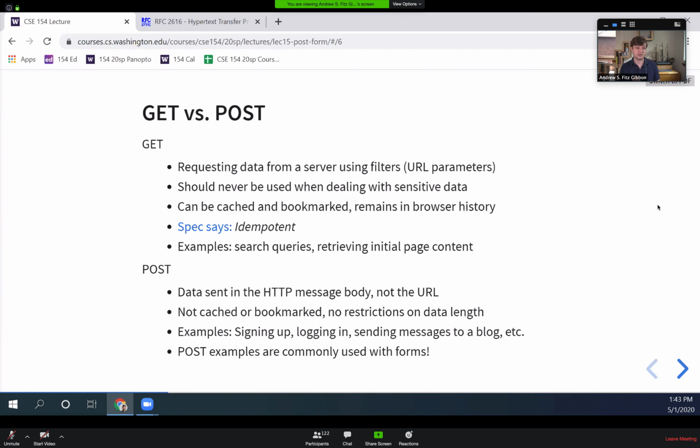Does that kind of help? I know I'd said, and the specification says, that the effect of making n greater than 0 requests is the same as making one, but in reality, things are a little bit different. The fundamental thing is that the GET request isn't requesting for things to change. It's just requesting that same content. So I'm always requesting slide 6. Slide 6 might change, but I'm always requesting slide 6 and I'm not requesting that it be changed.